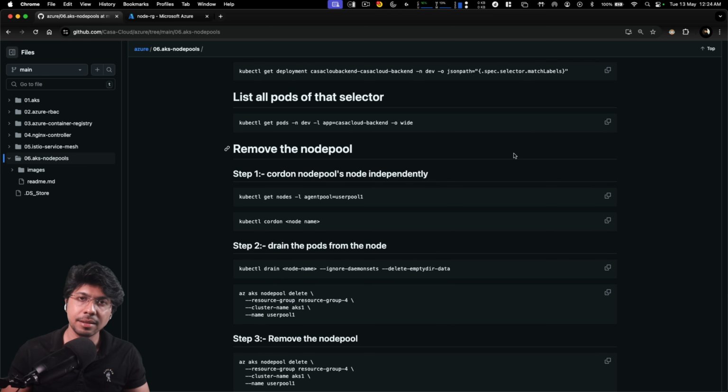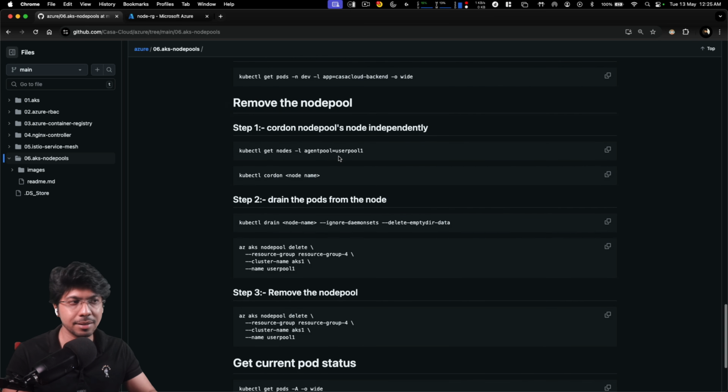So now let's see the process if I want to remove a particular user node pool. This could be for various reasons. I want to do some maintenance work, I want to update some kind of VMs, there is a new patch available. There could be n number of reasons where I want to remove that particular node pool. I don't want to compromise on my 100% uptime, and I still want to do my maintenance activity. Then what should I do? I need to do this process in 3 steps.